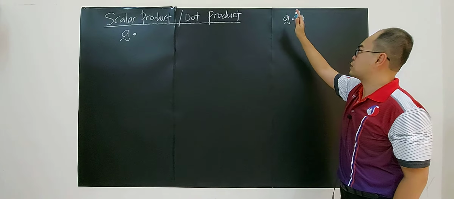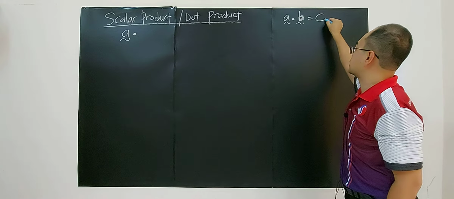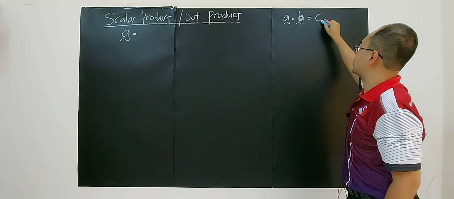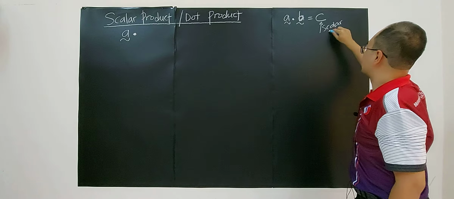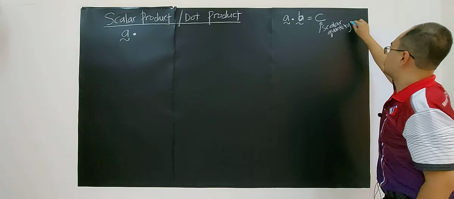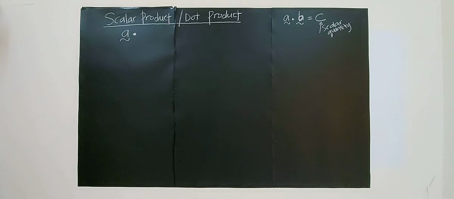The scalar product is when you take two vectors and do the scalar product, or the dot product, and you get a scalar quantity, which has no arrow here. What is a scalar quantity? As a physics student, you are quite familiar with this: it has no direction. It's a directionless quantity, it just represents a magnitude, or it's just a number.